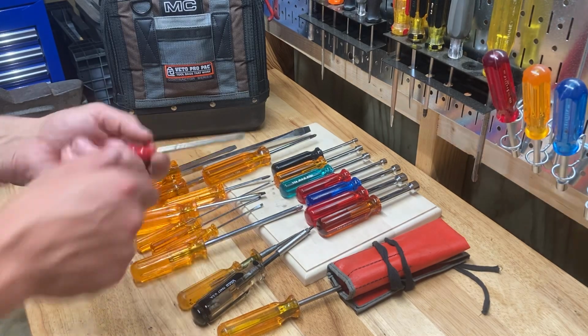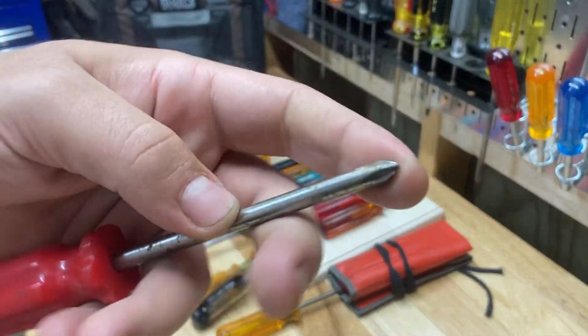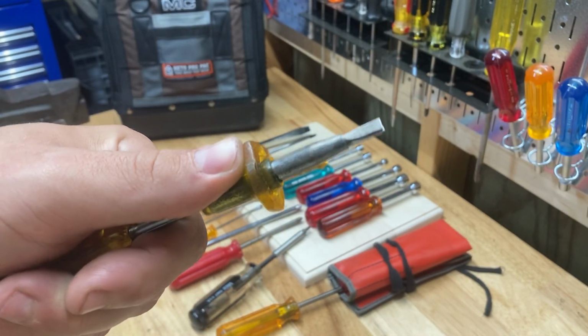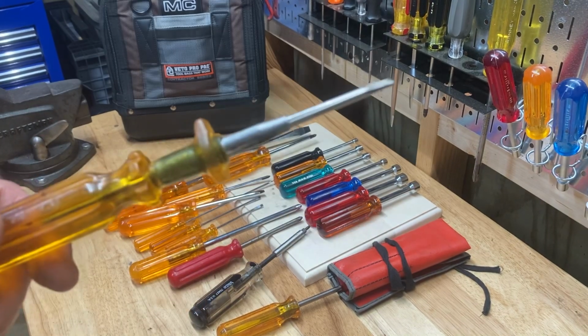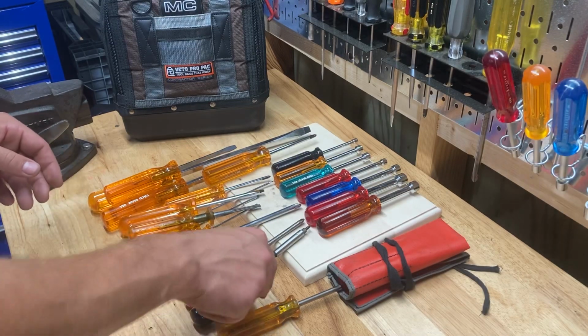And then, random estate sales. Found this red Phillips head. I found this one recently. The screw holding Vaco. That's just awesome. It's kind of worn off here, but I got it cleaned up, and it actually works really, really well. I really like this. I've used it a couple times in the shop.